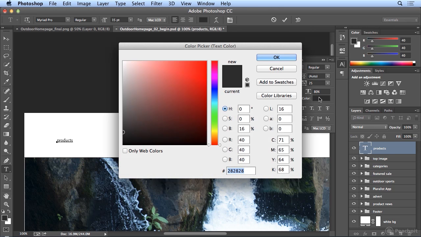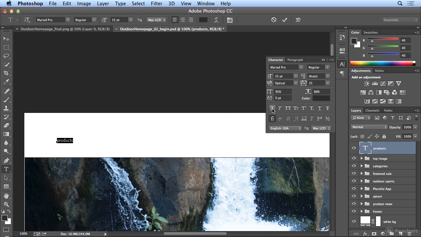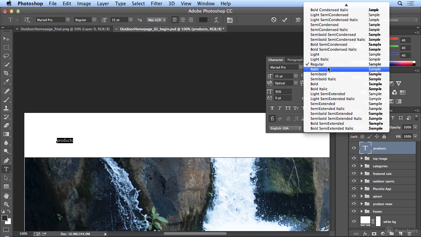I can choose a different color here, but I'm happy with the color that it is, so I'll click OK. And then you've got buttons for a fake bold, which can be applied on the web, but is a little bit more dangerous on the print documents, so more so in InDesign and Illustrator. Typically in Photoshop, most stuff lands as an image anyway, so fake bold or faux bold is safe. Faux italic is also something that will work well on the web or devices, but I recommend if you're in the print world to choose a true bold or italic, so you know you have a bold or italic version of that font installed in your system, so it doesn't cause printing issues.